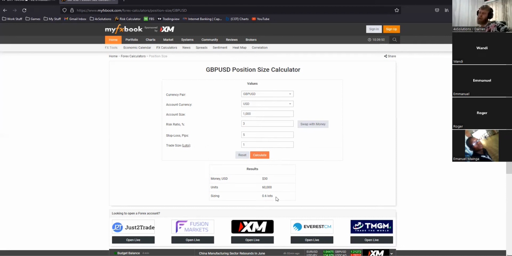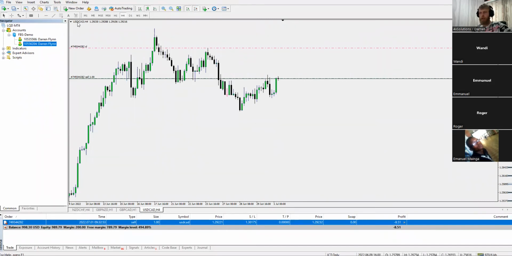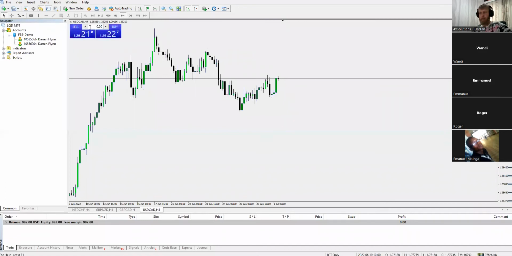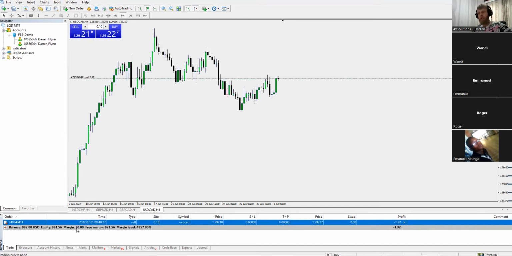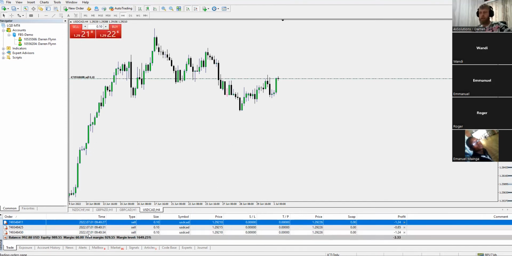And anyway, the benefits of higher leverage can be used, but it really depends on your trading style, because obviously if you're just opening 1 or 2 trades, then it isn't going to affect you as much. But the more trades you open, the more leverage you have, or is required rather. So if we close this trade over here quickly, if we open a bunch of, let's say, 0.10 trades, each trade will have a margin requirement. So here it's $20, but if we open another sell, well, it's 40. So open another sell, it's 60.